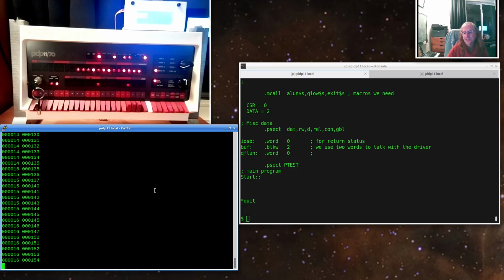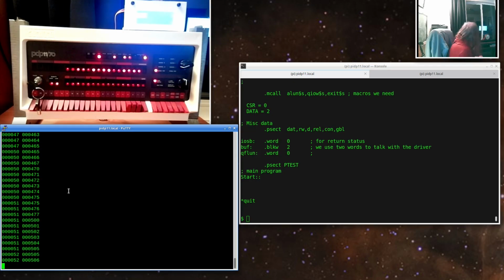I don't believe that's doable from BASIC. I believe it is doable from Fortran, but I haven't tried actually passing the address of a BASIC function or subroutine through the QIO in BASIC. That would be kind of cool if you could do it though. But anyway, there we go. So that's all working fine. That's a whole separate discussion, how the details of this work, and it ties into using the QIO kill function to trigger the cancel. But anyway, it's totally doable.